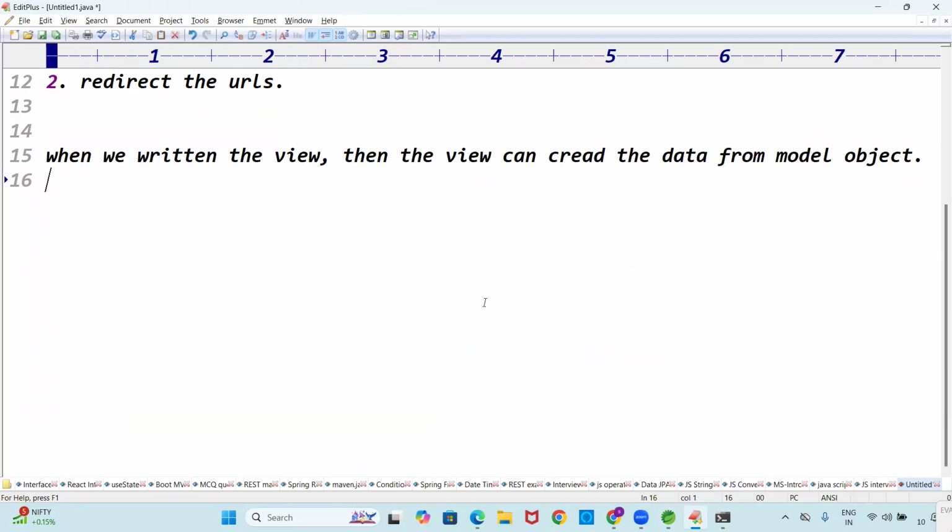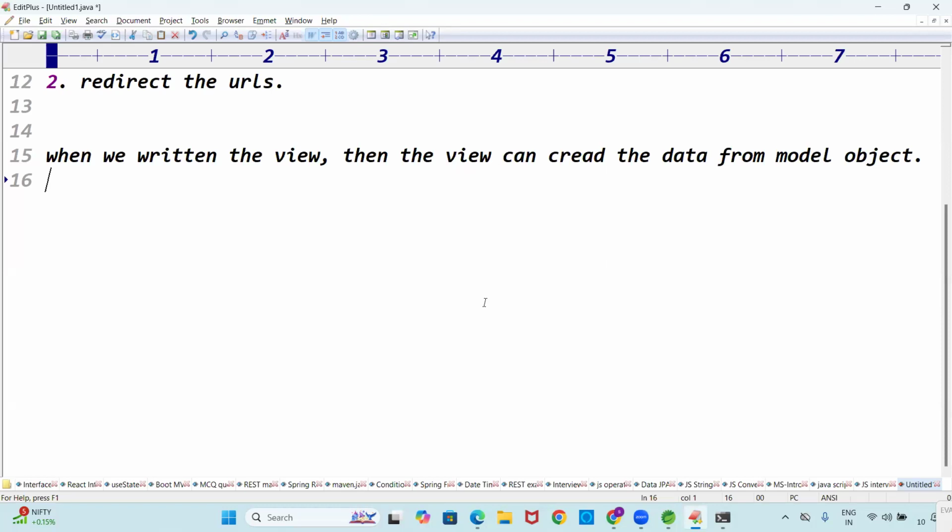Today's two points are very small, but very powerful. We return the view. After sleep, wake up, you return the view.